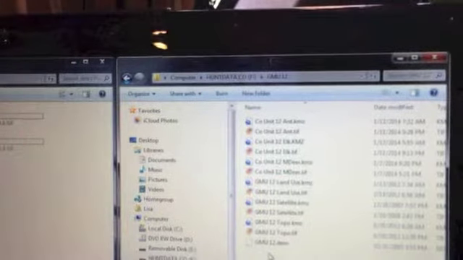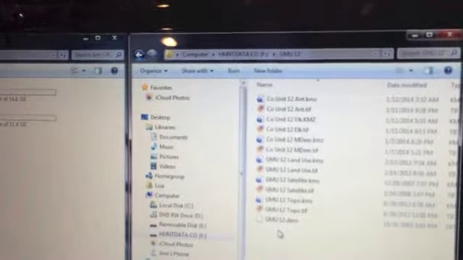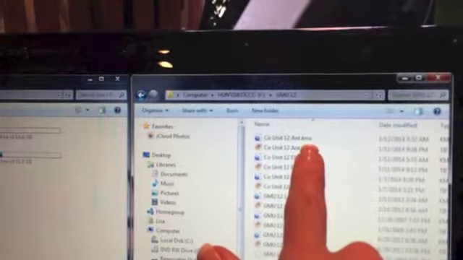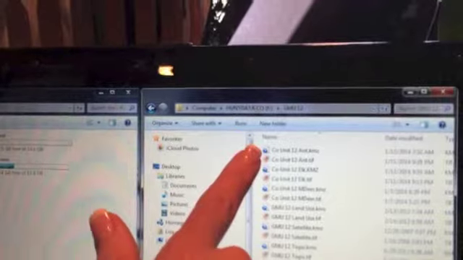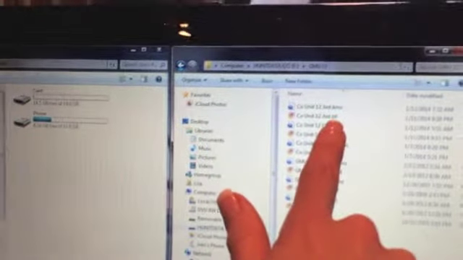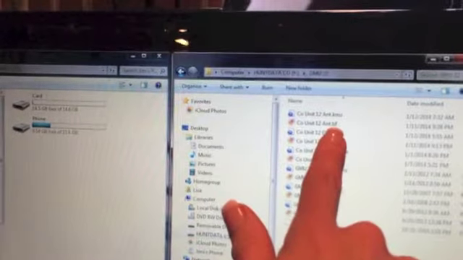You'll see the Antelope KMZ and an Antelope TIFF. Those two files are the same file, but they're in different formats. The Antelope KMZ is something you would load onto a Garmin, or something you would also load in Google Earth. You'll see the Google Earth icon to the left there. The Antelope TIFF is the file that we're going to use with this PDF Maps app that we just downloaded from the Play Store.